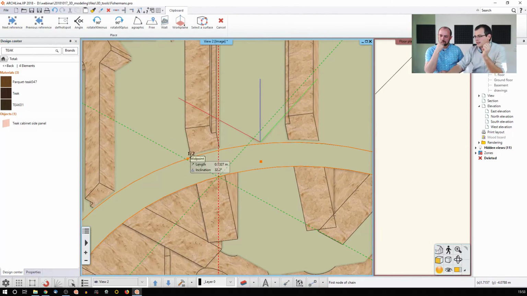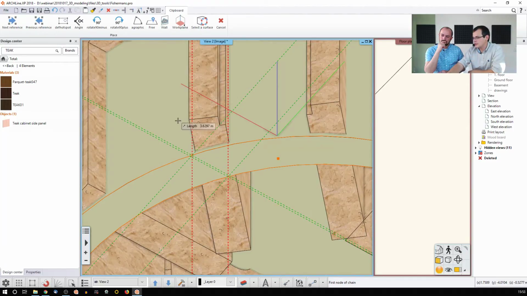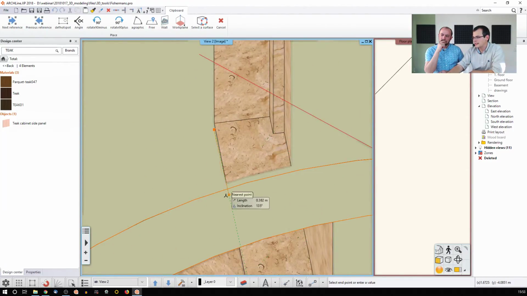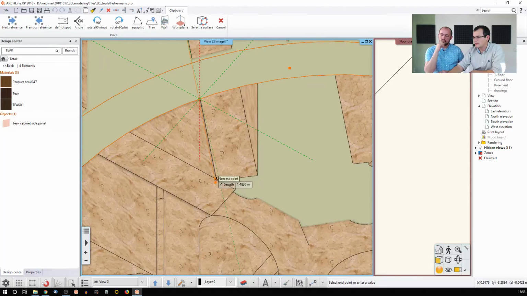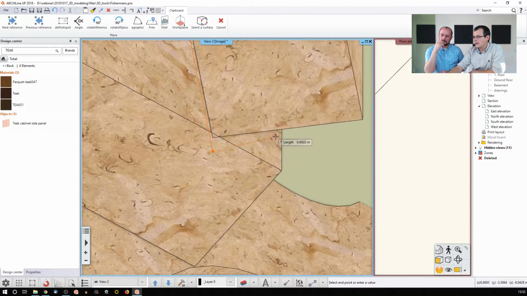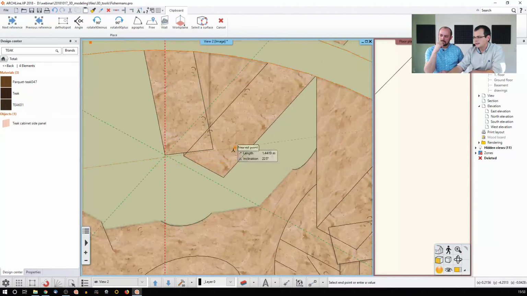You could be making cuts here, but maybe you are not able to hit the right points that you want to cut, so you just have to click on objects. Snap to the objects, so you don't have to click on the surface itself. You can refer to other objects, obviously.